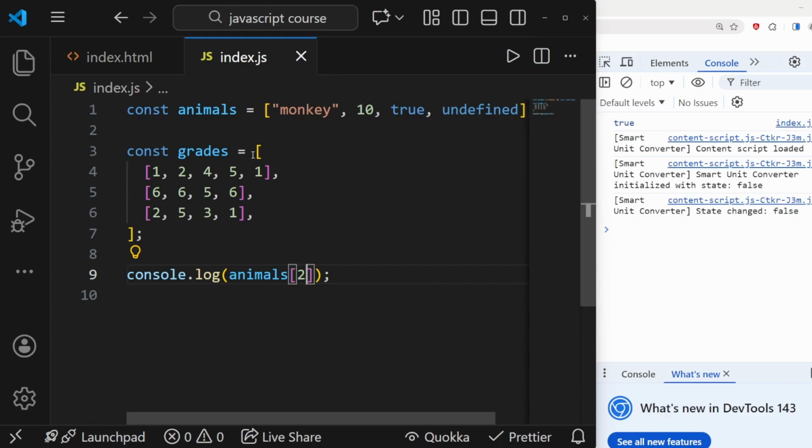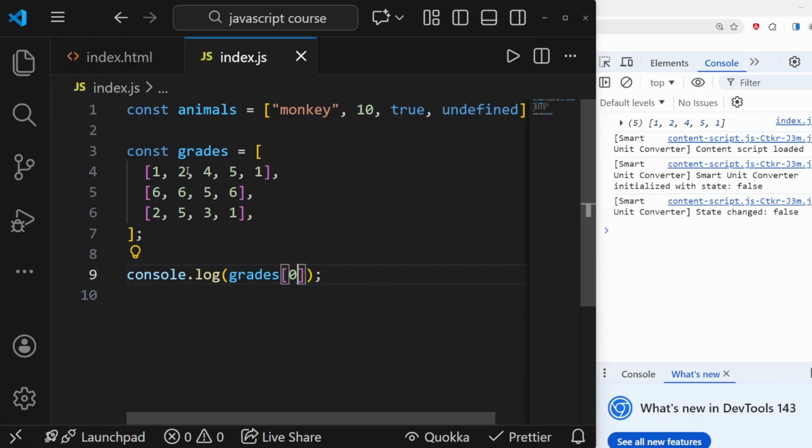How can I now access an element in an array when this array includes a couple more arrays? And this is pretty simple. First of all, we, for example, want to access the first element. So the first array in this case. So we can say grades of 0. So the first element right here.